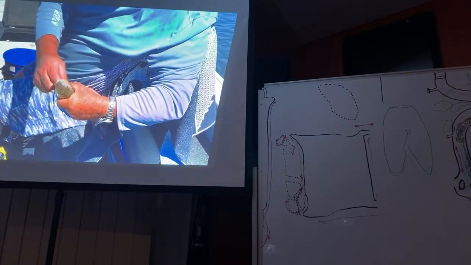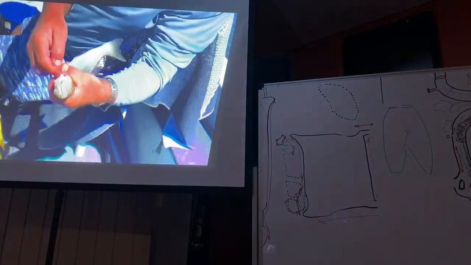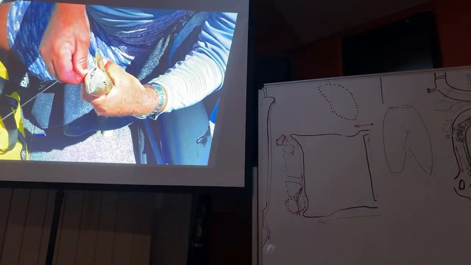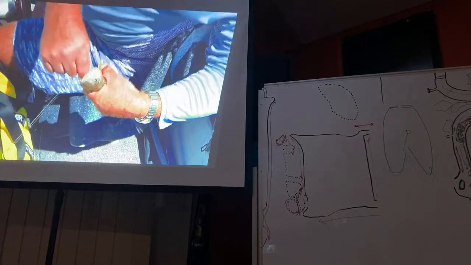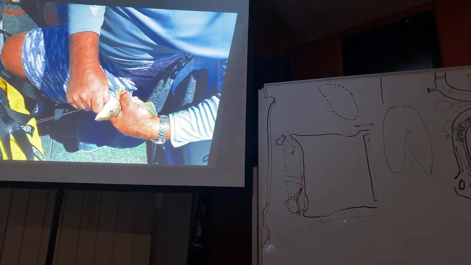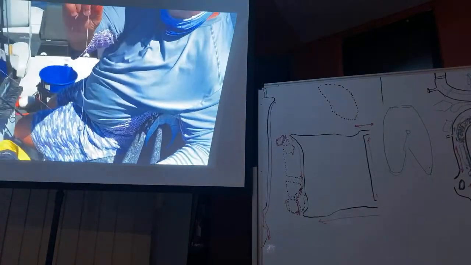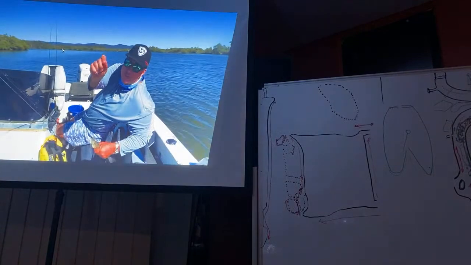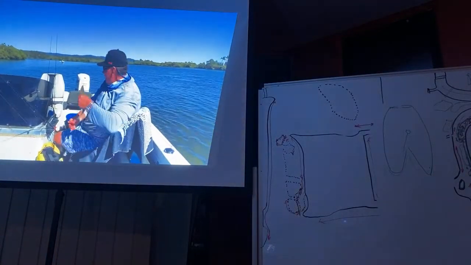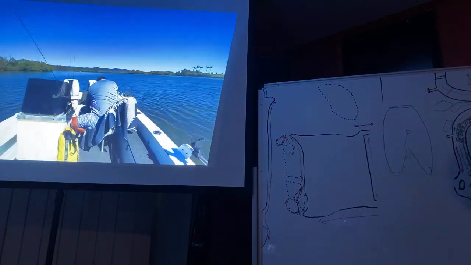See how the line comes down now? It's that quick. Although this one's well and truly hooked, it comes out just like that. If you try and open the mouth up, you've got a tiny mouth, and putting a pair of pliers in there and pulling it out just doesn't work. It's too hard.